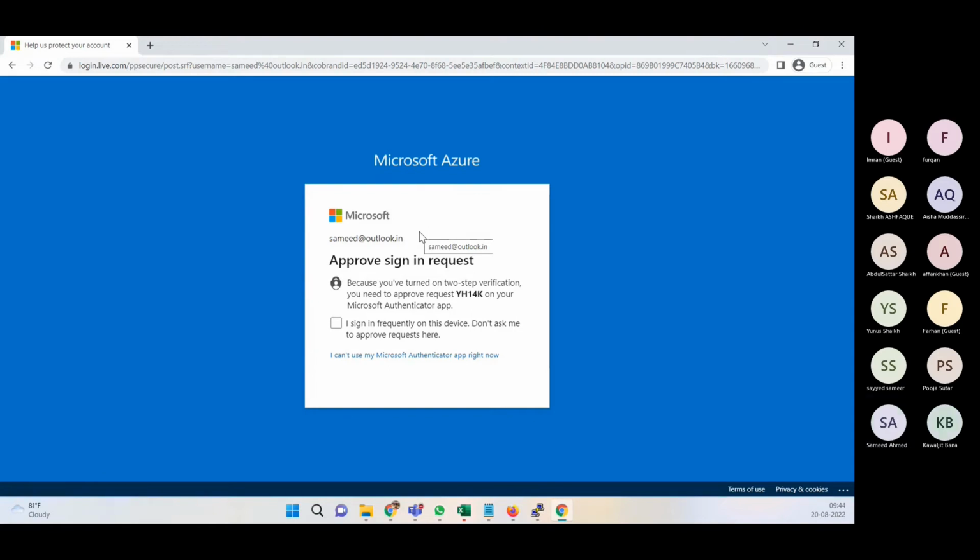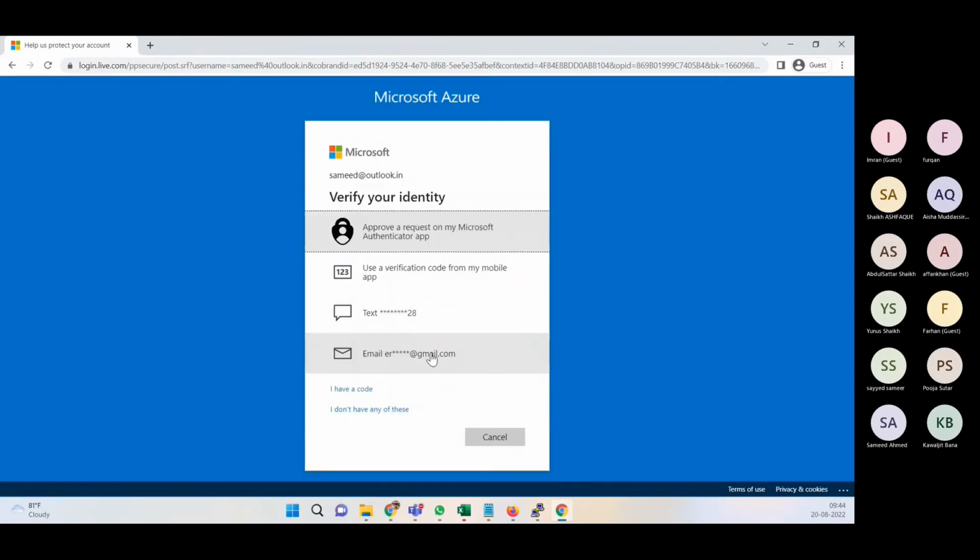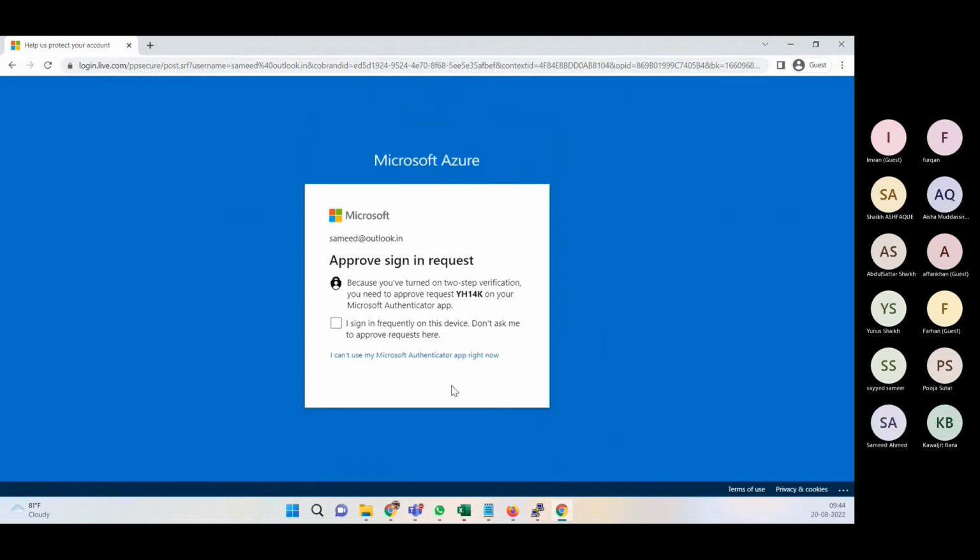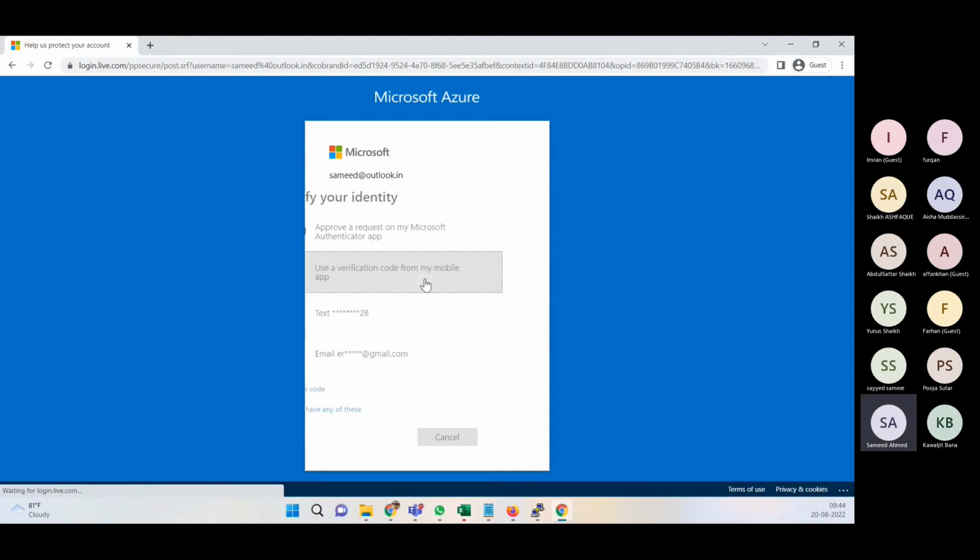Come on. Right. No issue. I'll go with code.